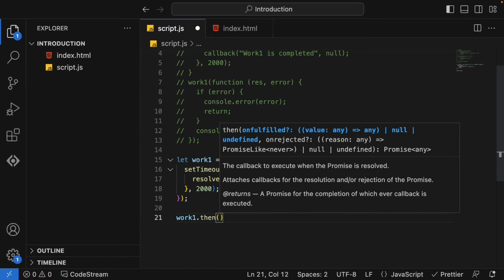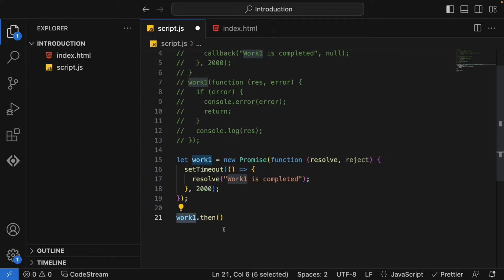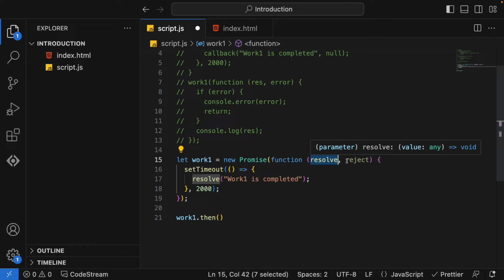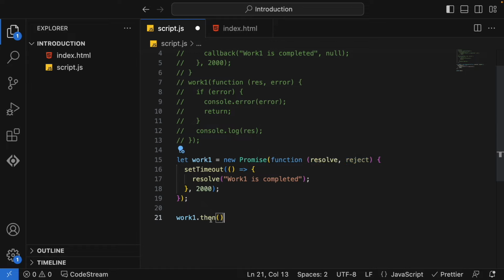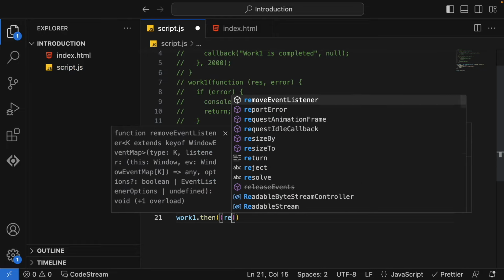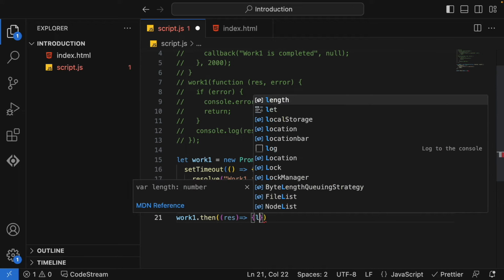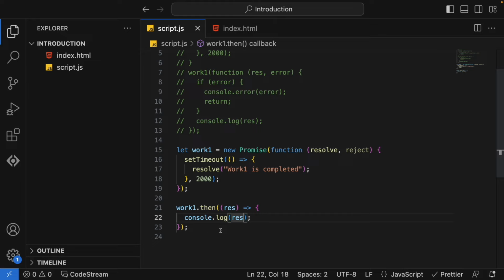So here the execution of work 1 starts. And when you're starting the work 1 execution, what is important is that you should specify how the success function will behave and how the rejection function will behave, because the promise is capable of giving you both things. In the success case it is capable of giving you the message, in the error case it is capable of giving you the reason. So while calling, you should give both functionalities. Here I can just say a response. We are going to get some response and we are consoling it. That's perfect.